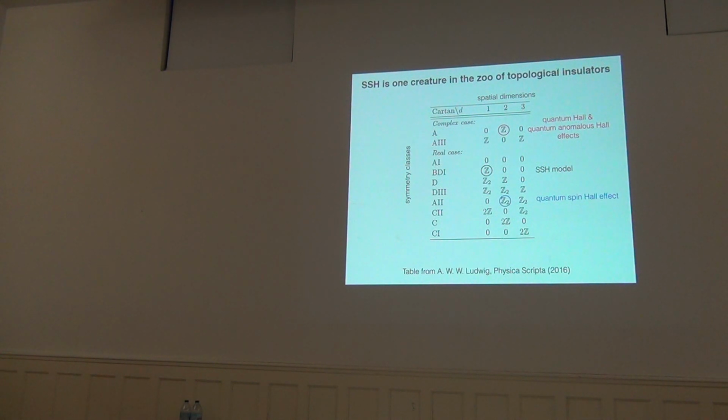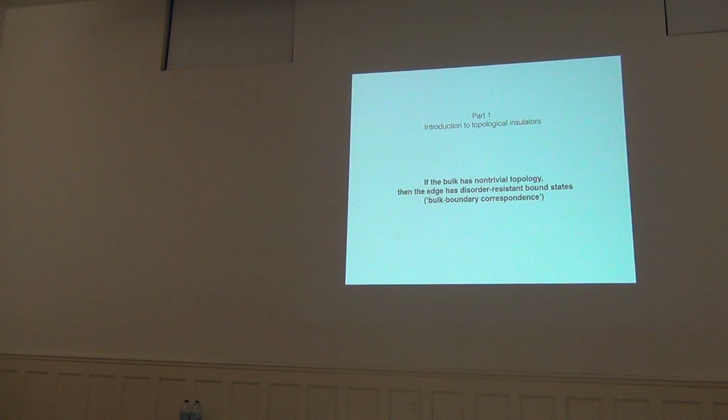So in my case, I was showing this simple SSH model. I had an integer number of 0 or 1, but you can play around and construct more complex models where this winding number is not only 0 or 1, but can also take larger values. So that's what this Z means, that the topological index for this kind of symmetry class is an integer. And then in the second talk, I will talk about the quantum anomalous Hall effect in 2 dimensions. So that's a different symmetry class, and I will tell you which kind. Also the quantum spin Hall effect I have plans to talk about in the next talk. Okay, so far, this is the conclusion I wanted to convey.